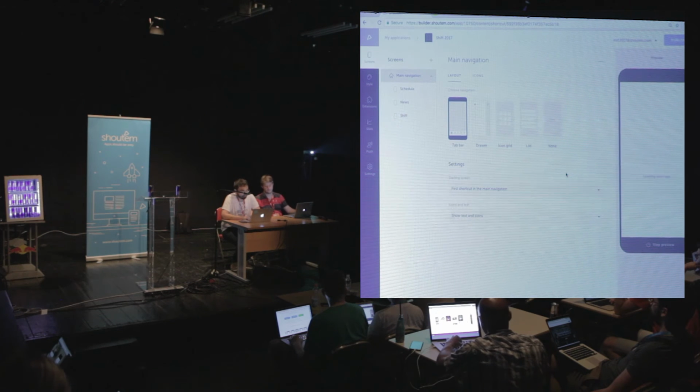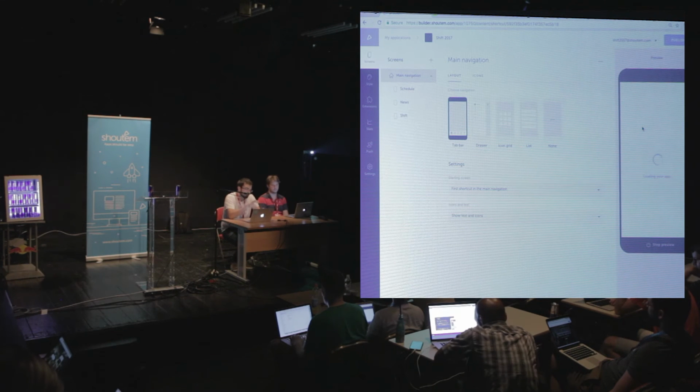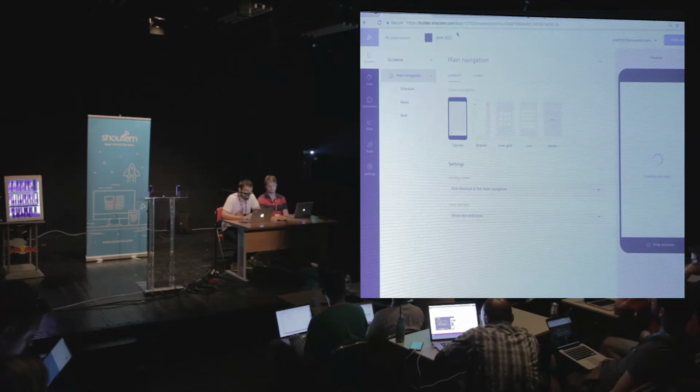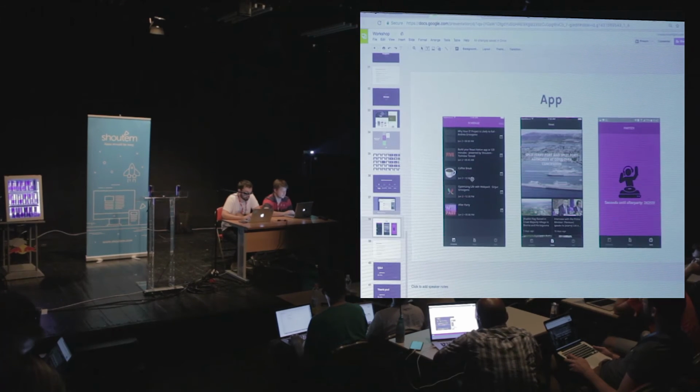Let's see how the app should look like. This is running on Appetize. This is basically the simulator for React Native apps. It basically runs the iOS, then it records it, and when you click on it, then it sends that event to iPhone. Okay, so I hope this will work. See, it's still loading. I guess the internet will do us a favor. But okay, nonetheless, let's talk through here.